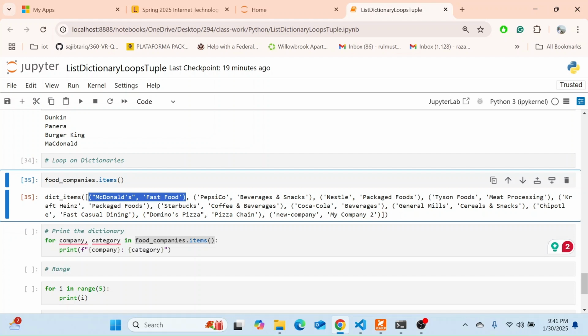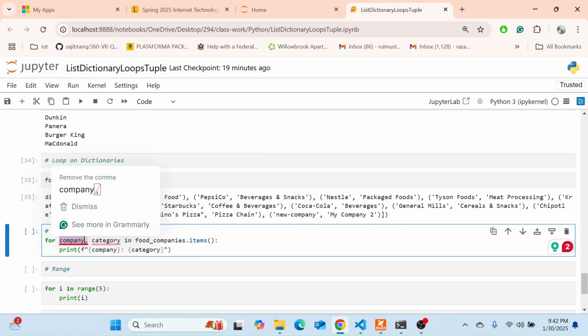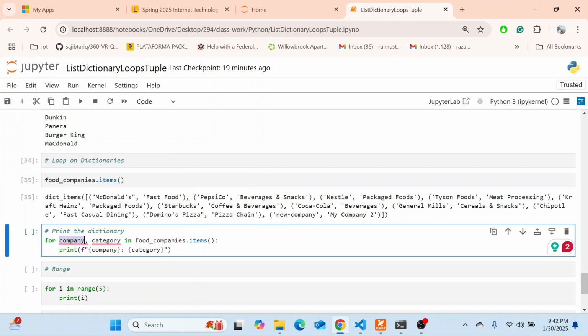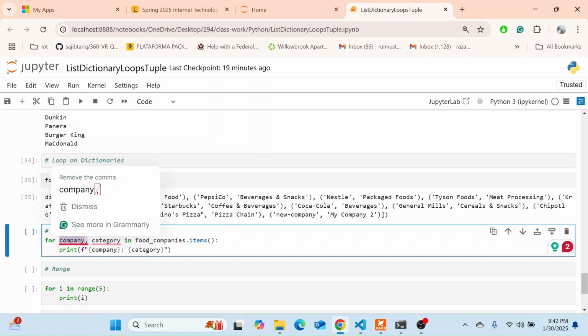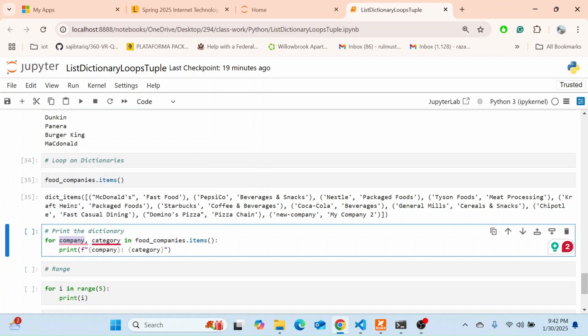If we look at this one, these are separated with a comma, right? And outside, that's also a list. So this method will provide you two things. The first one is on the 0th index, and the second one is on the first index. That means we need to declare two variables to extract both values from here. These are again user defined variables. The first is the company, and the second is the services.